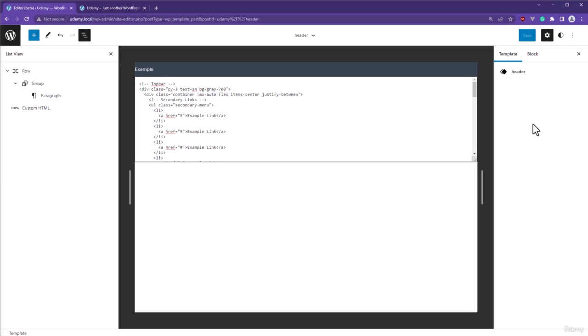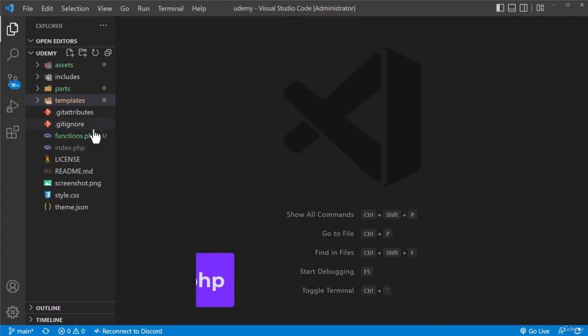In the previous lecture, we added classes for centering the blocks. At the moment, we're not able to see the effect of these classes until switching over to the front end. WordPress provides a solution for loading our theme's CSS files into the editor. We should implement this solution for the fastest possible editing experience. It's going to make the design process faster. Let's get started. In your text editor, open the functions.php file.